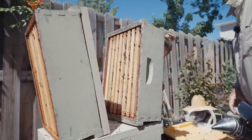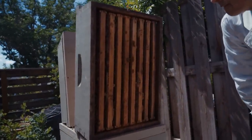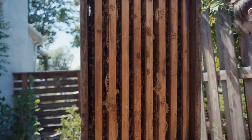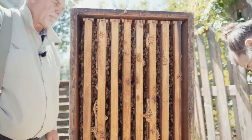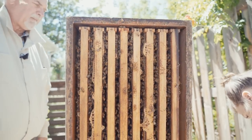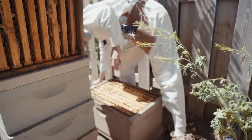You're in great shape. You see, that's kind of got the sun working against you there, Julian. But you can see that there are bees wall to wall, top to bottom. That's full of young brood in here and honey stores that they're putting in. You want to pull one of those frames, Dee Dee? In the middle.